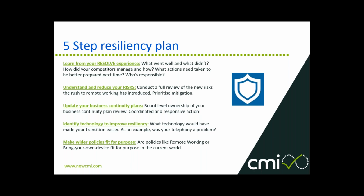Clearly, update business continuity plans. I know we all have them. We all pulled them out of the cupboard when we were put into lockdown. So we absolutely have to understand this. I mentioned earlier the uncoordinated response. That is a symptom, ultimately, of businesses not having a coordinated, well-documented business continuity plan, disaster recovery plan, whatever you want to call it. So that must be taken. Responsibility at board level would be our suggestion. It's that important to do. Look at it, add your learnings in, and define responsibilities, ultimately to make sure we have a coordinated and speedy response to future issues if they occur.